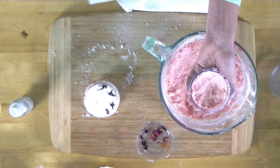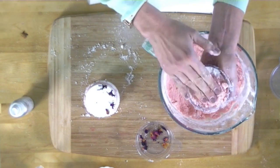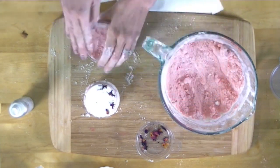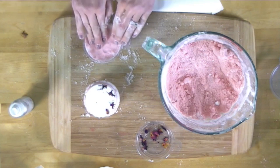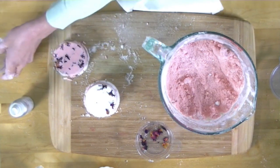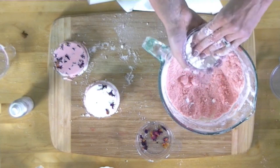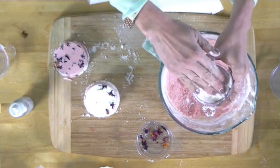Courtney asks: once you unmold, how long do you have to let the bath bomb dry? You can use these right away, but I would not try moving them for a good 24 hours. This really does require letting the bath fizzy harden up in the air. If you're in a very humid area and can't leave them out for 24 hours because the fizzing reaction will start early, you could use a very cool oven as a drying chamber — put an entire tray of bath fizzies into an oven that's turned off with all the moisture sucked out of the air.